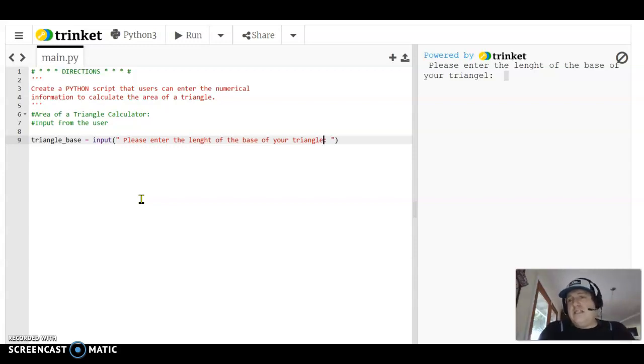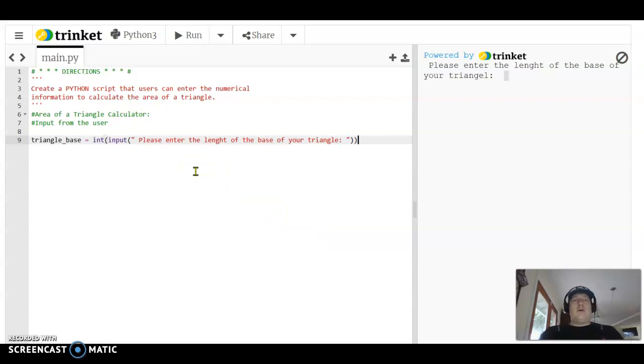So if somebody types in 10, it's going to read the word 10, T-E-N, but not see the numerical value for 10. So I'm going to tell Python, hey, this is an int or an integer, which is a number. Finish up those parentheses there. And we're going to do this so later on we can print it out nice and easy.